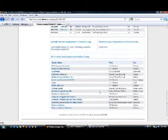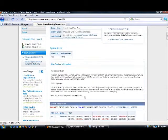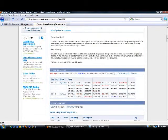And then the really heart of this stuff is, of course, most of the local police and EMS are using trunk radios now. I'll talk about trunk radios if you're not familiar with that in another show. We'll just assume you're familiar with that. And we'll come down and select, for instance, Pinellas County, which is on a Motorola trunk system at the present time. And it provides all the information here in the database about Pinellas County trunking system. There's all the frequencies that are utilized in the trunking system.